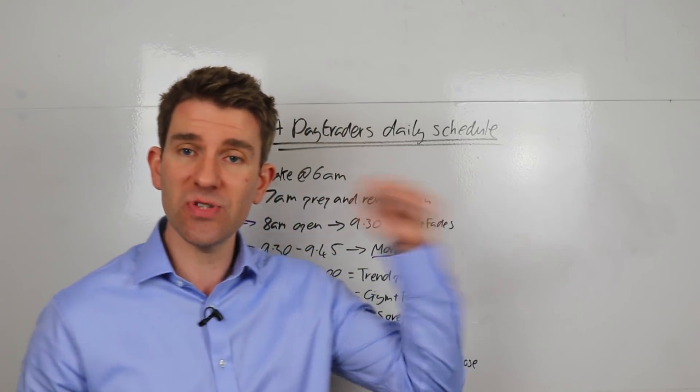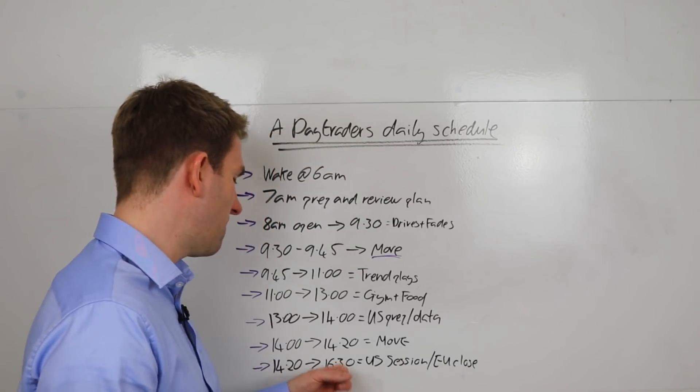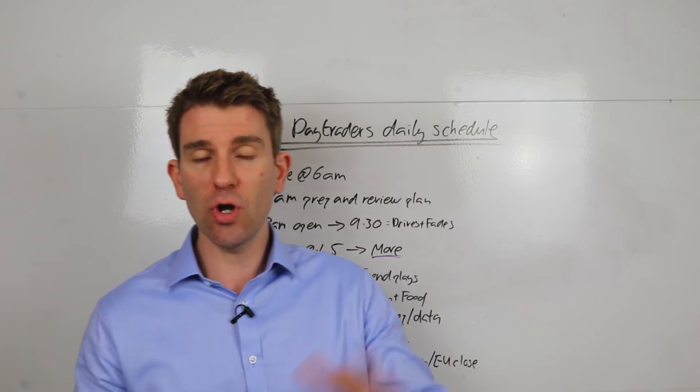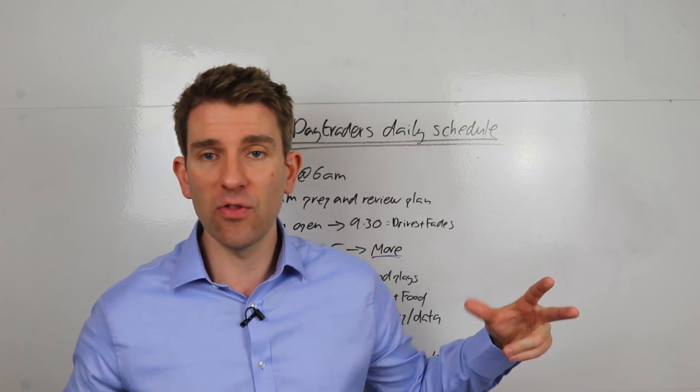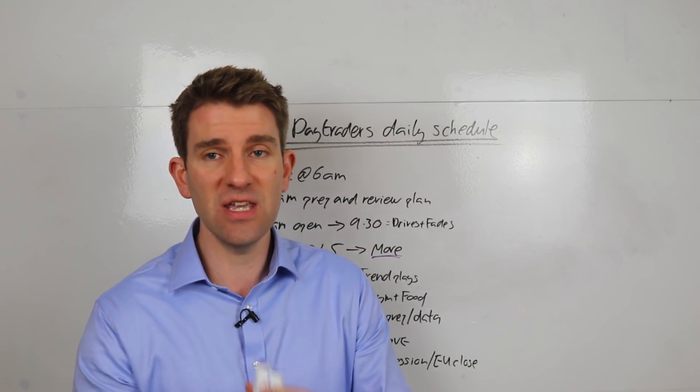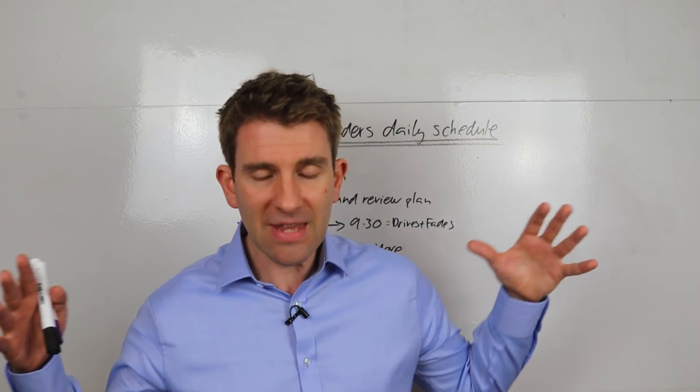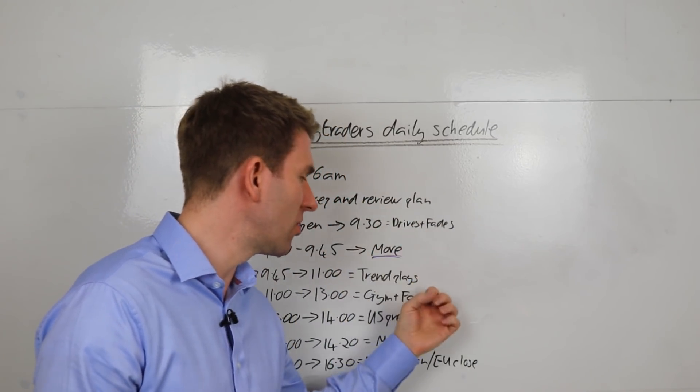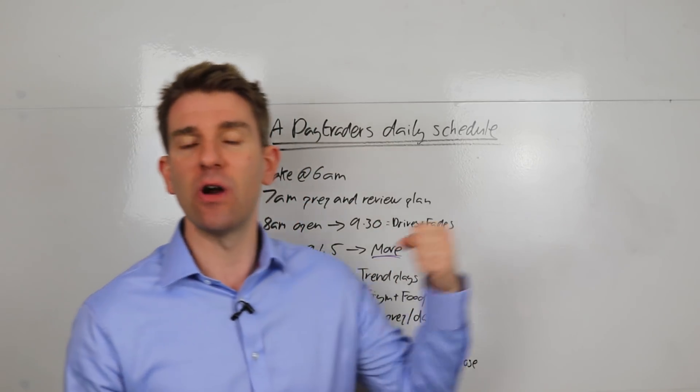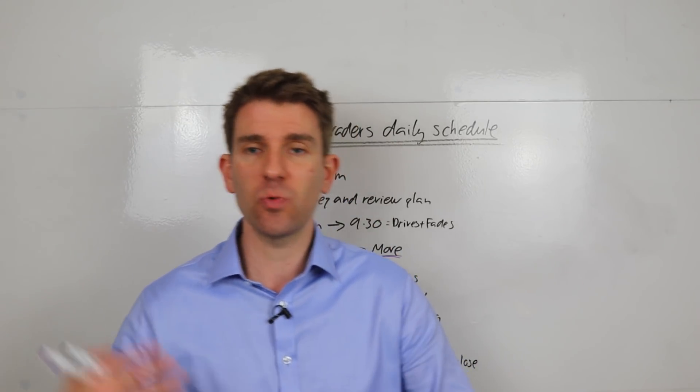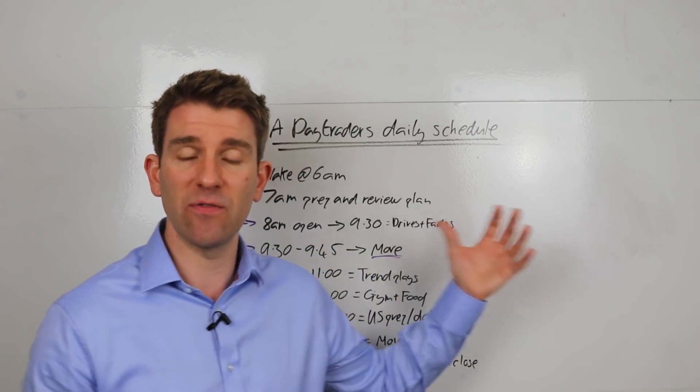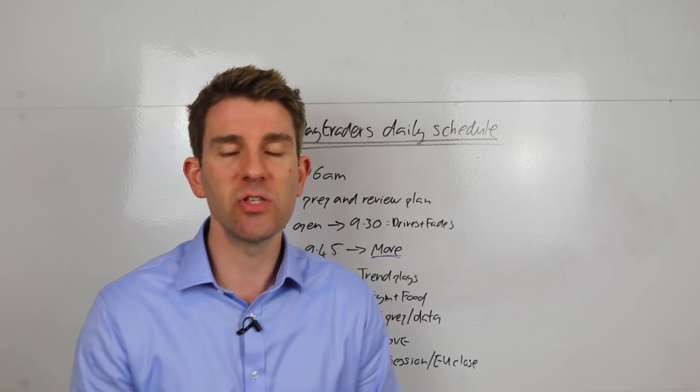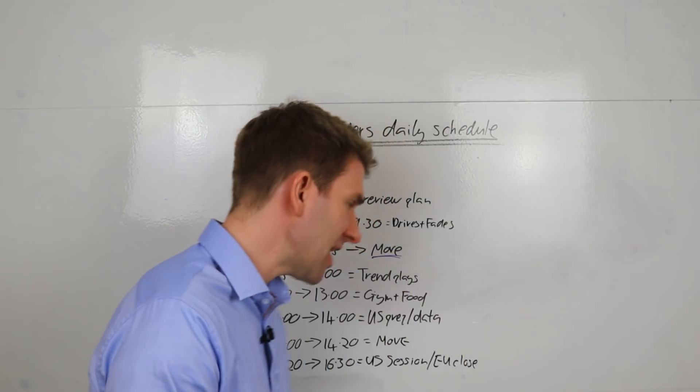2:30 to 4:30, US session. Reasonably long session this guys, because we've got a good overlap. We've got the US session opening at 2:30, we've got the European close at 4:30, well 4:35 depending on how you look at it, and there's a little crossover. So it's an intensive time, which is why we want to make sure that we've got nutrition there and we're rested and prepared and we're planned and we know what we're going to do. Are we going to trade this way, that way? How are we going to trade the close? We're going to close some of the positions we've had from the open? Are we going to close some positions we've had? Are we going to open new positions? How are we going to adjust?